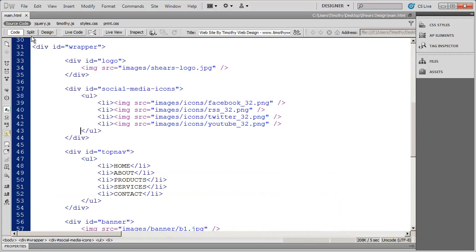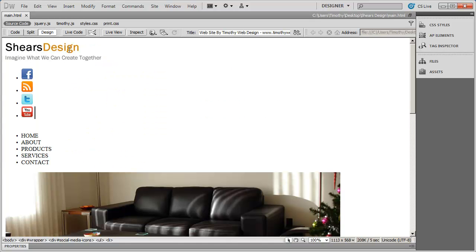So generally speaking, all of your work is going to be done in this code view, and you can think of design view just as a way of looking and seeing the way things are appearing. This is going to become even more of a factor when we tie in live view, when we begin to work with the CSS.